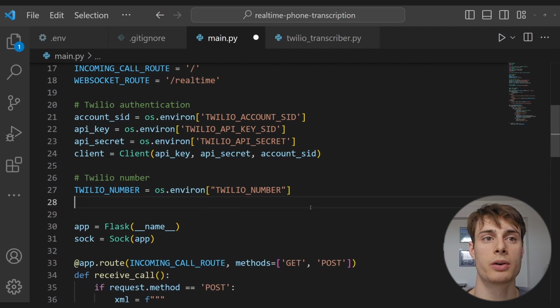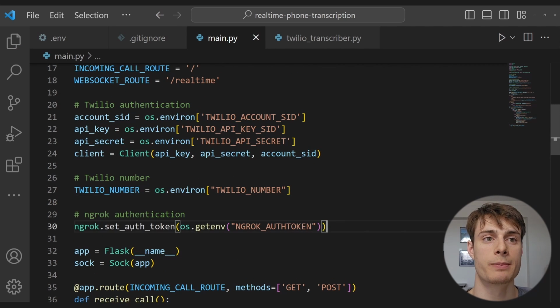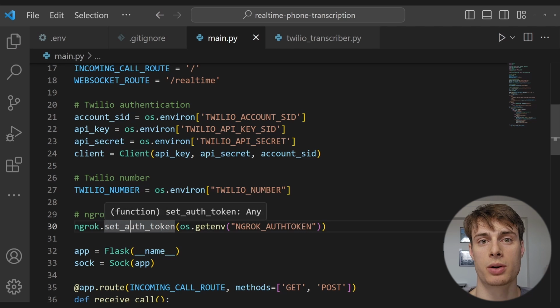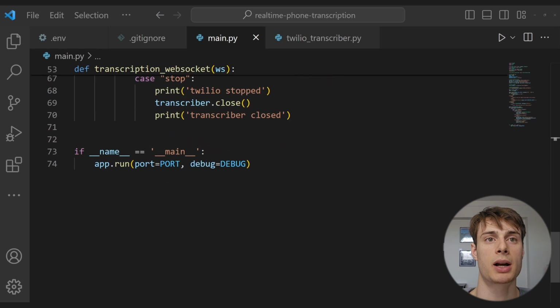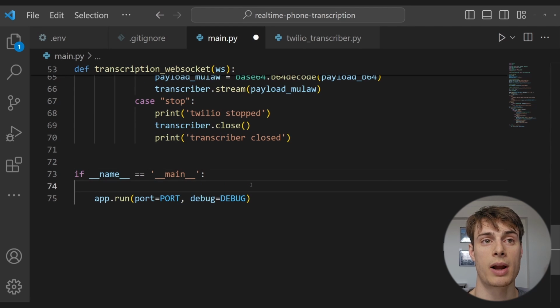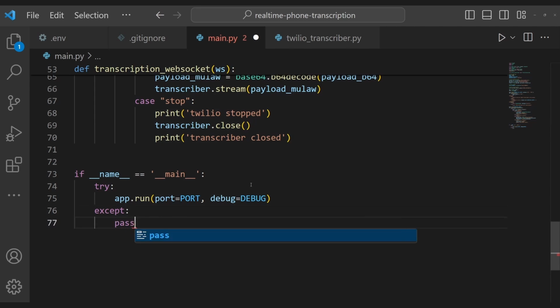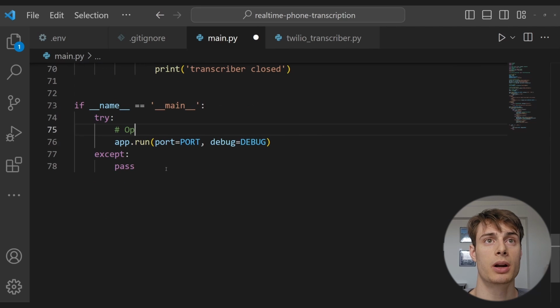And then we are going to set our ngrok token. So ngrok.set_auth_token(os.getenv("NGROK_AUTH_TOKEN")). And then we're going to go down and update our script's main block as follows. So first, we're going to wrap this whole thing in a try except block. And then we are going to open an ngrok tunnel.